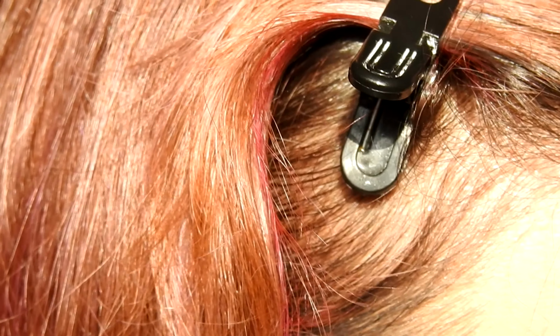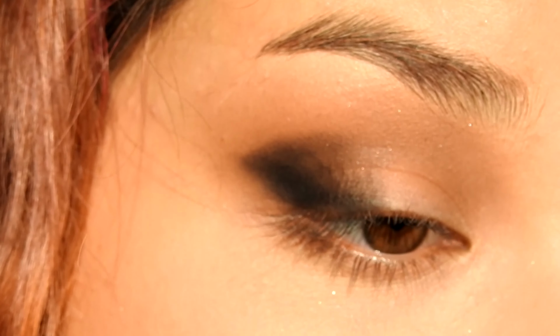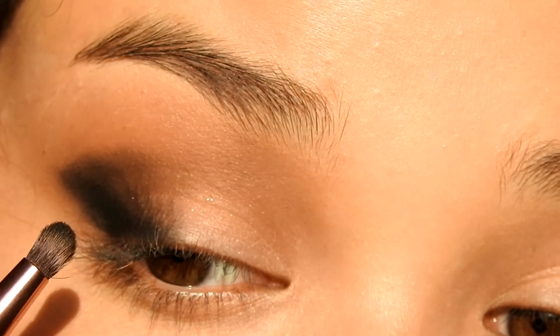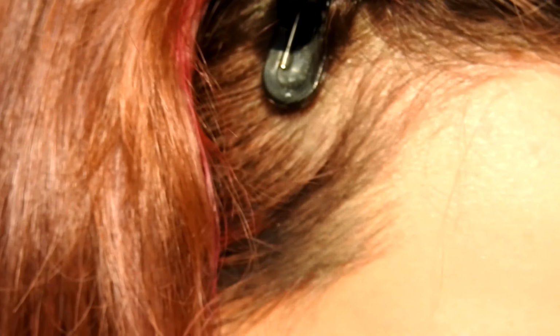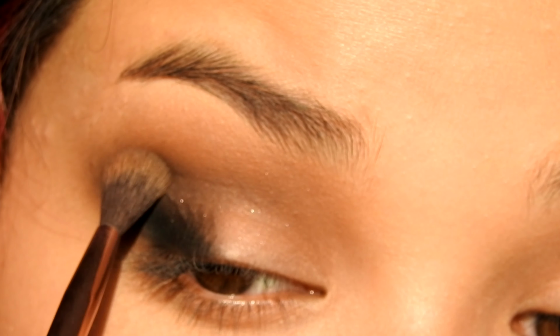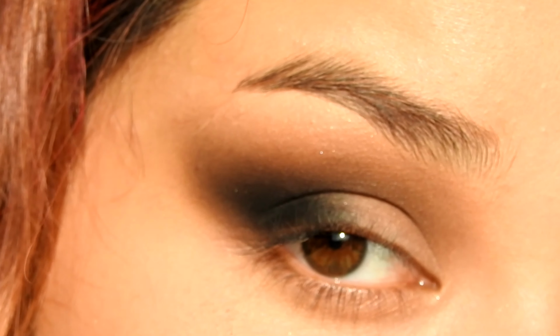So I pack on the black, using a pack and blend method where I want it, and get it really deep and concentrated, and then I'll lightly buff out the edges. Okay, so now I've got the black where I want it, roughly, and I'm going to take that lighter brown and that darker brown shade again that we went with earlier and blend out the edges lightly. You may have to go back in with that black again, but you really want that blend to be seamless. Okay, so I have that black to where I want it.